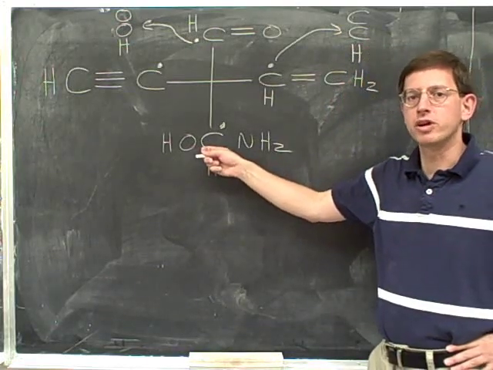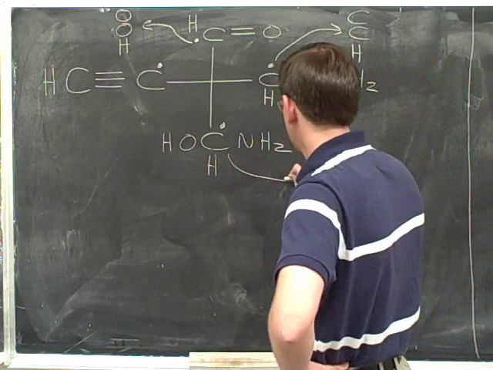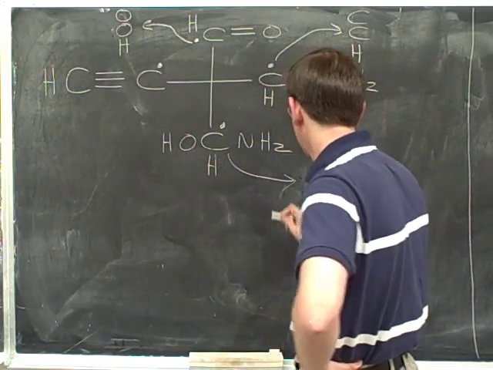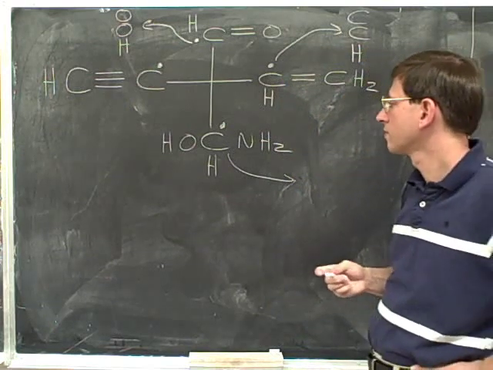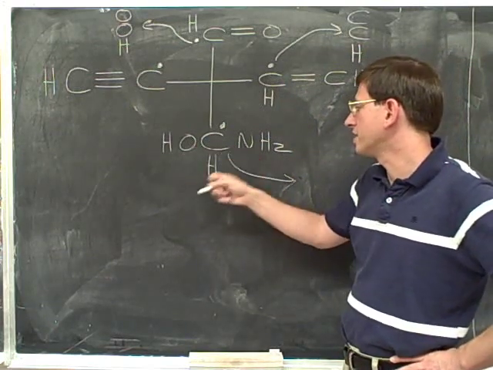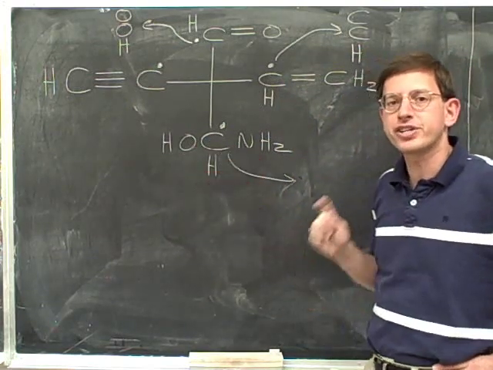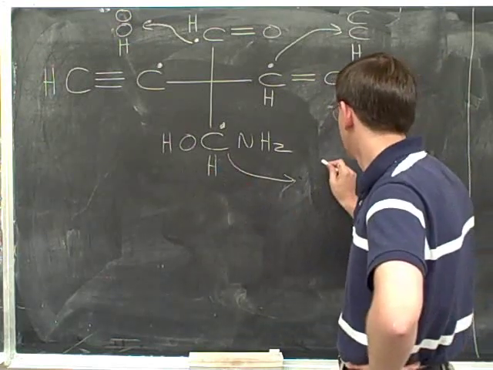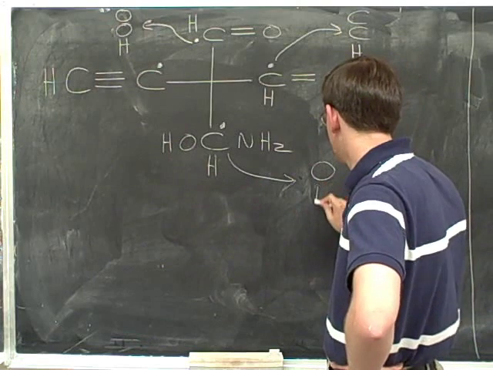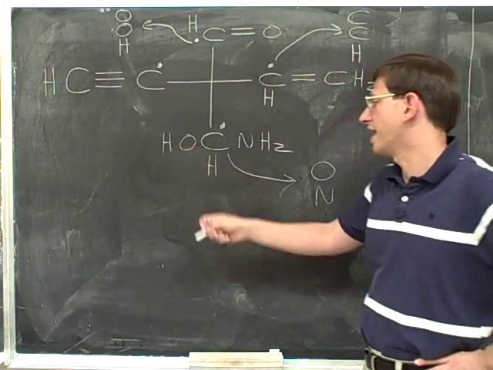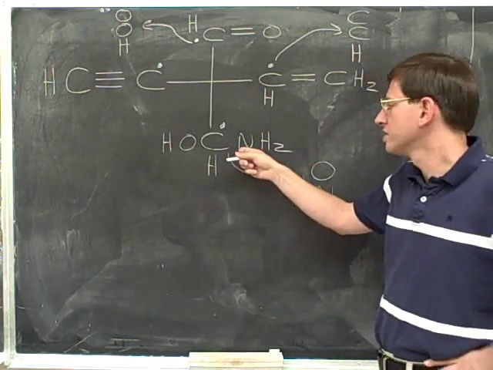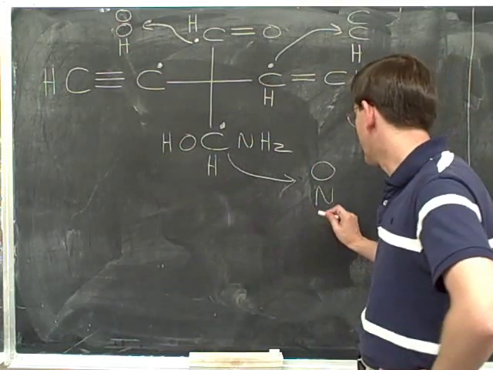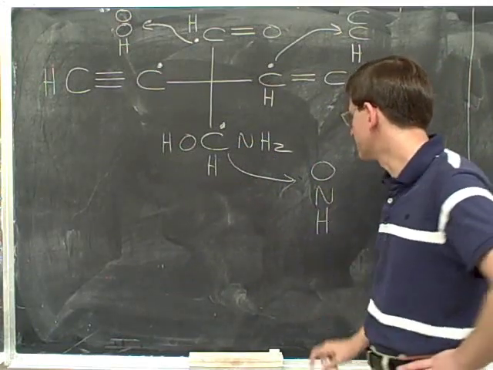How about the carbon at the bottom? What are the three atoms that it's attached to? It's attached to an oxygen, a nitrogen, and a hydrogen. Make sure you write those from best to worst. The best priority is the oxygen, then the nitrogen, because oxygen has a higher atomic number than nitrogen — check that in your periodic table if you weren't sure. And then the lowest atomic number in the list would be the hydrogen.